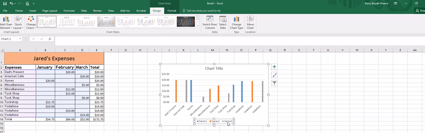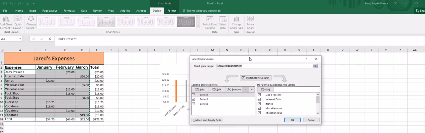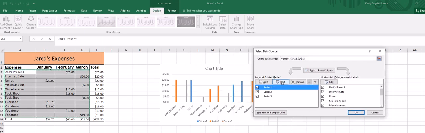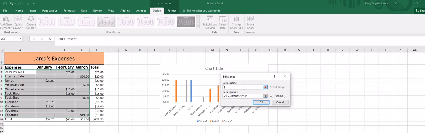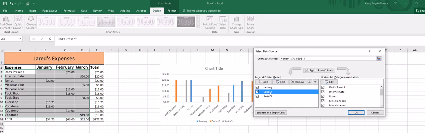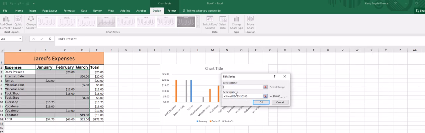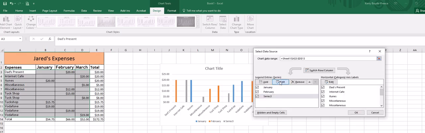Now the series I want to edit so they represent, you go select data, and we're going to change that. So series 1 I'm going to edit and that will be called January. I'm doing this very fast because I've got to get off to school in a few minutes. Series 2 will be February and series 3 will be March.